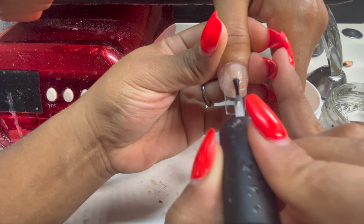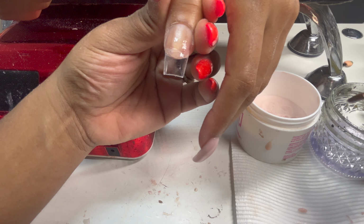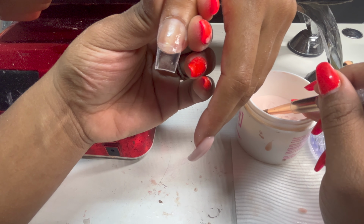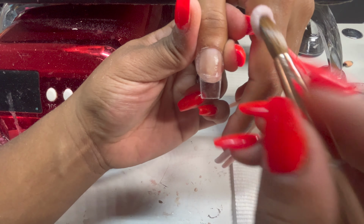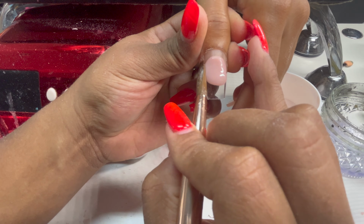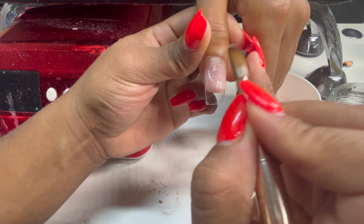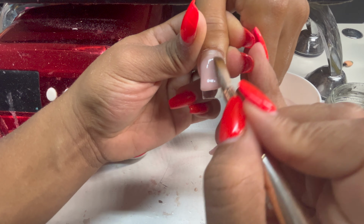If you are struggling with your acrylic application, take your time. You will get better at it. Practice, practice, practice. You're not going to get it overnight. And to the people that do, kudos to you. Because baby, when I say it took me a long time to finally get my acrylic application under control, I've been doing nails for 5 years. In the first year of me doing nails, my acrylic application was trash, garbage, literally.